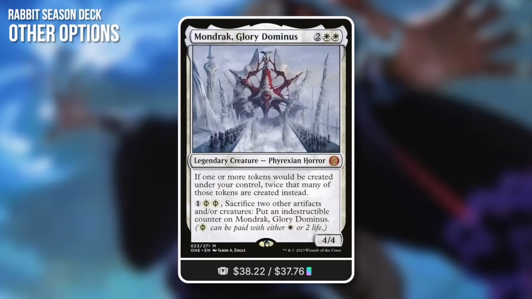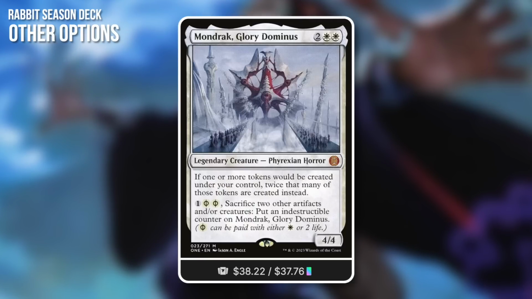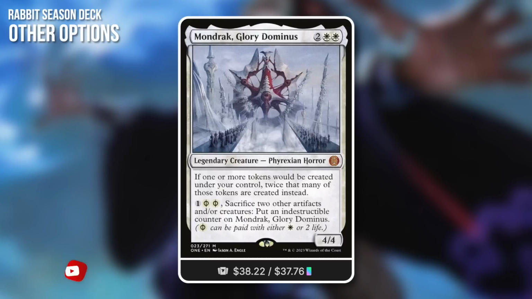Moving on. More tokens, another category with two in it. Mondrak, Glory Dominus is another option for you. A 4/4 Phyrexian for 4 mana in white. If one or more tokens would be created under your control, twice that many of those tokens are created instead. Pay 1 Phyrexian white, sacrifice two other artifacts and/or creatures, and put an indestructible counter on it.